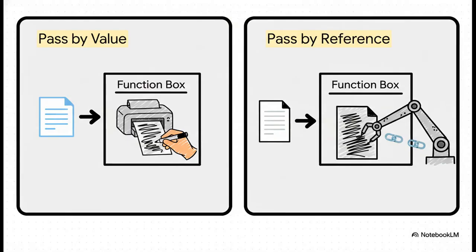All right, next up, how a function handles its ingredients. This is super important. There are two main ways. With pass-by-value, you're basically giving the function a photocopy of your data. It can write on it, tear it up, do whatever it wants. But your original is safe and sound, totally untouched. But with pass-by-reference, you're giving it the keys to the original data. So, and this is the crucial part, any changes it makes are permanent. Knowing the difference here is absolutely key to avoiding some really sneaky bugs.